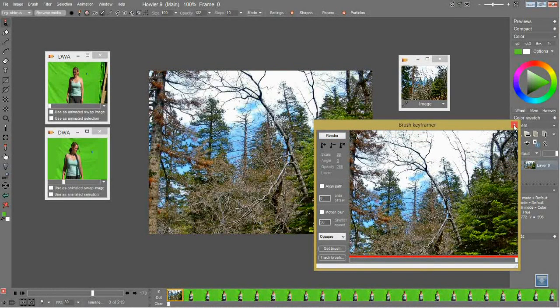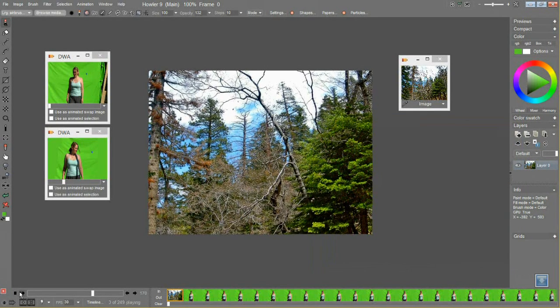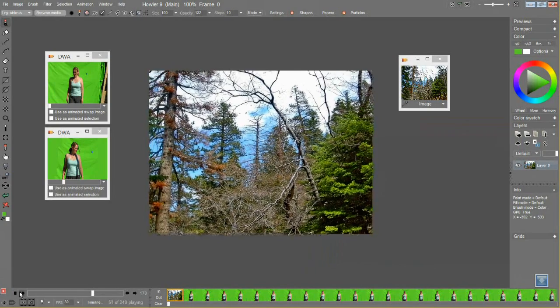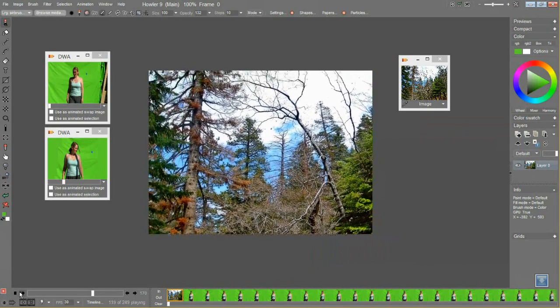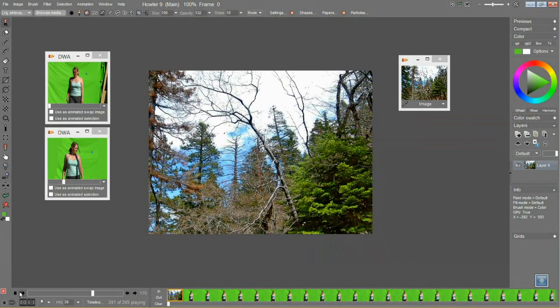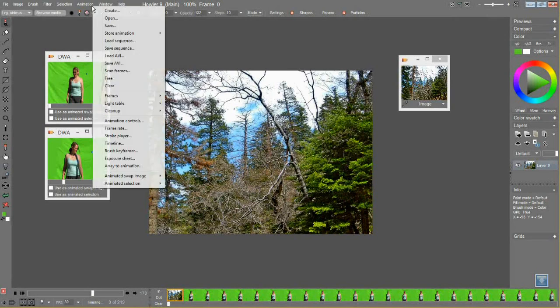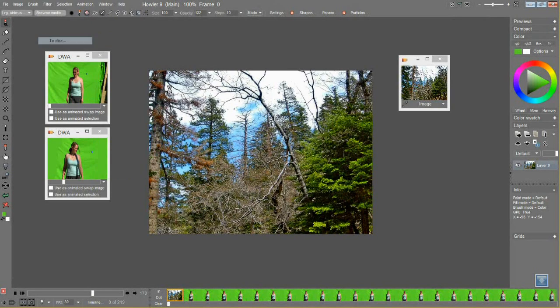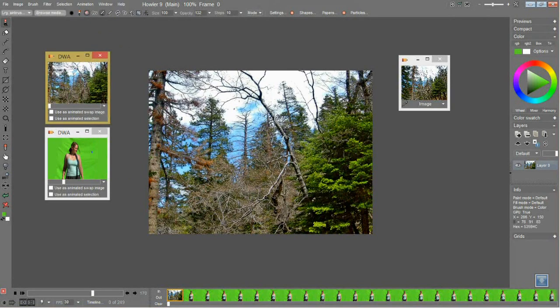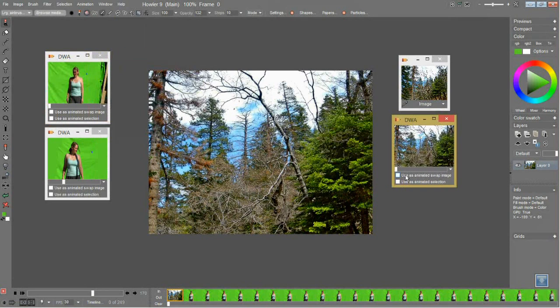that will be done. I'm going to go ahead and close this. And as you can see here, we now have our animation of our sky or our background. Could be any background really, moving, and it's matching the motion of our camera, which is pretty cool. I'm going to store a copy of this. We're going to need it later too. Store it to disk. That's store under the animation menu. I'm going to put it here, and I'm going to reload, not the original, but the one we did the garbage matting on.